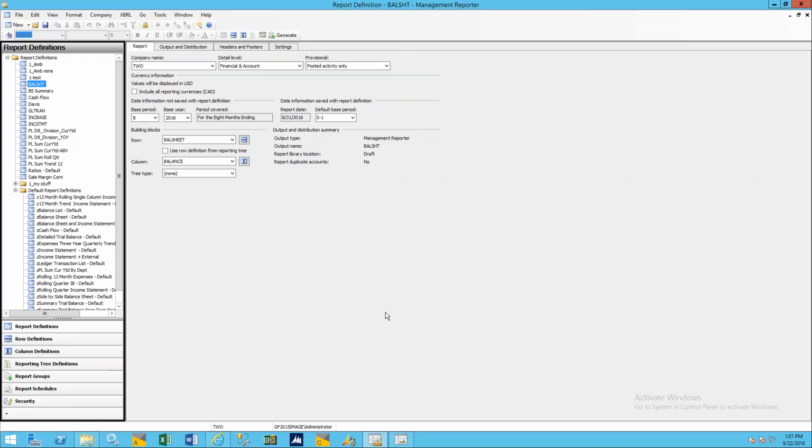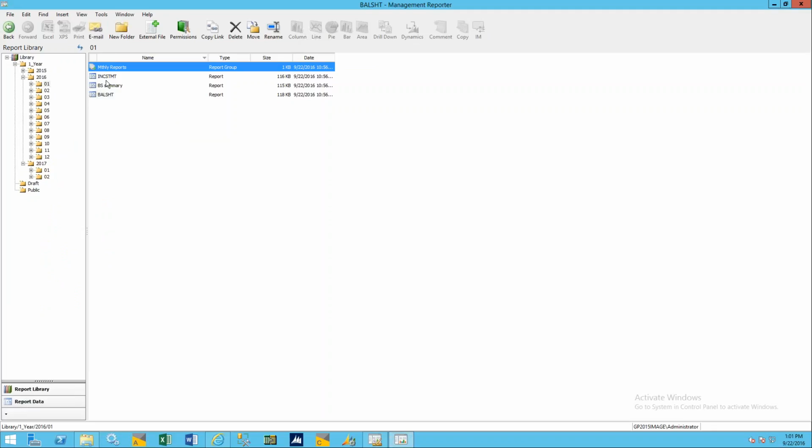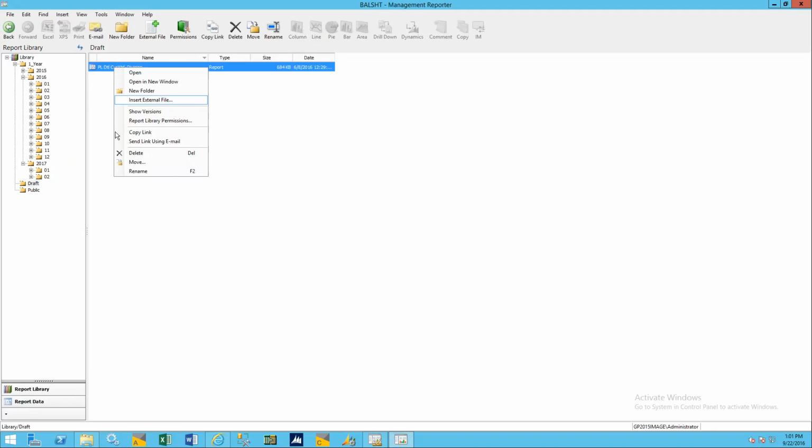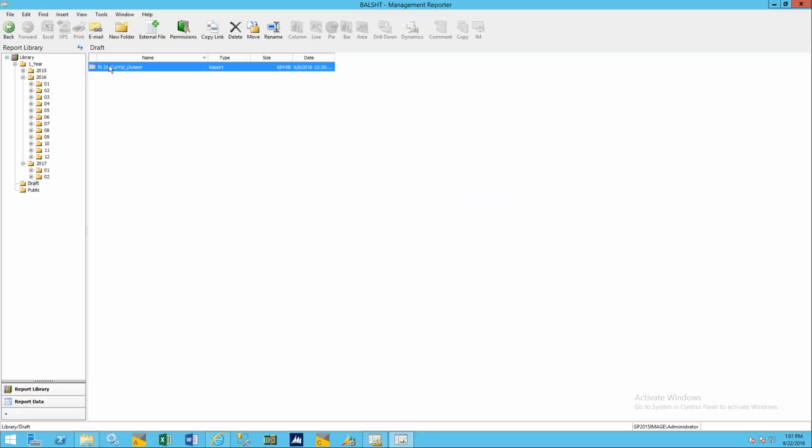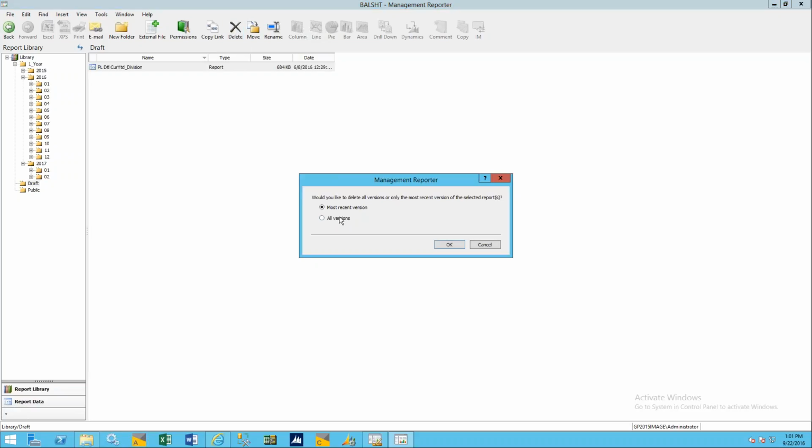Okay. Don asked the question, how do you delete versions? Oh, sorry, I totally skipped that part. Yes, that'd be important, right? All right, so if you're in your draft folder and you do a right click, you see that there are lots of versions in there. You could either select individual ones like this and hit delete, and it'll get rid of those, or if you come up here and hit delete, you can say most recent version or all the versions, and it'll get rid of everything.